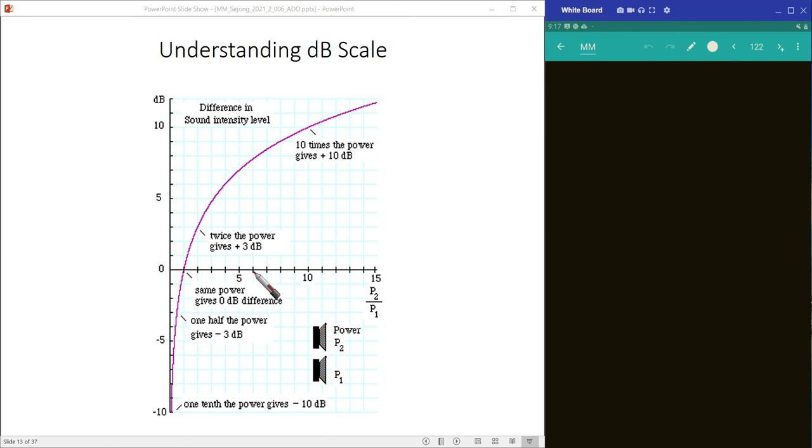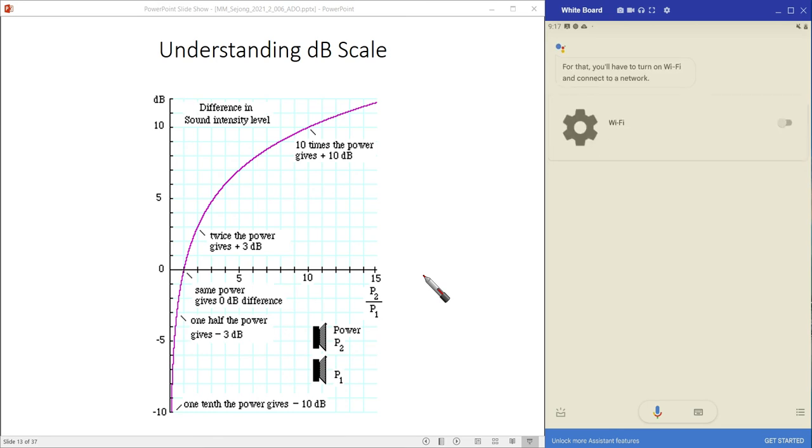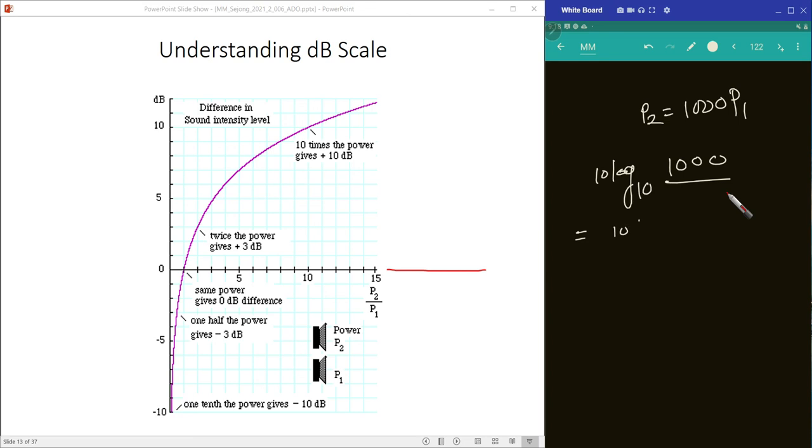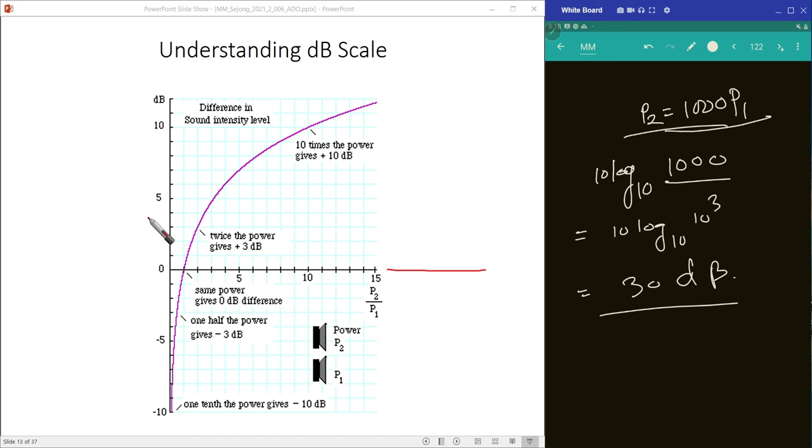So that means whenever we use a dB scale, basically we have a reference point. With that reference point, consider. So why do we need the dB scale? For example, if you are considering a comparison of 1,000 times, okay? Let's say your P2 is basically 1,000 times P1, and at that time, what will be your dB scale? Log 10, definitely this would be 1,000, right? Because 1,000 P1 divided by P1 was 1,000. So ultimately, it becomes 10 log 10 to the power 3, it becomes 30 dB, right? You know these things. So you see, even though it is 1,000 times in linear scale, in dB scale you have only 30. So if we calculate logarithmically, we get some advantages.